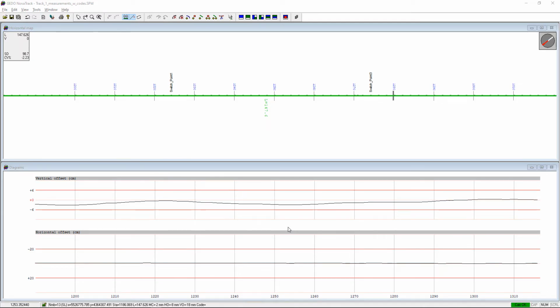Okay, so today we will look at how to split one straight alignment element and insert two constraint points. In our example we have two constraint points, switch point 1 and switch point 2, which are located on the straight line element.